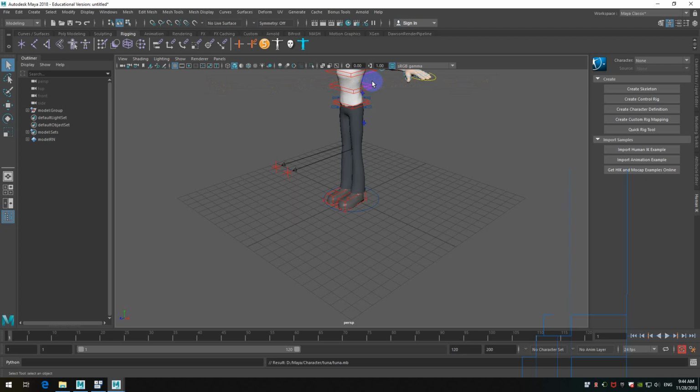Okay, so for some reason when you reference something, maybe it's the scene, the tuna scene has 24 FPS. So you need to switch that to 30 because when you plot an FBX that's at 30, you will get some weird frames. So it's better to switch to 30. Okay.